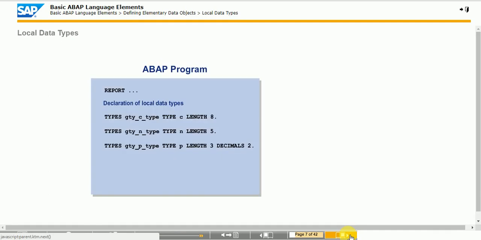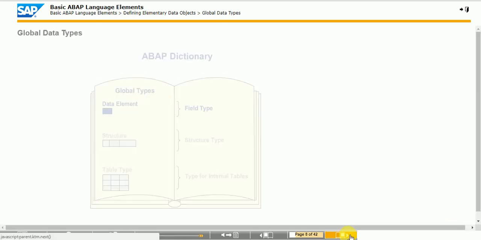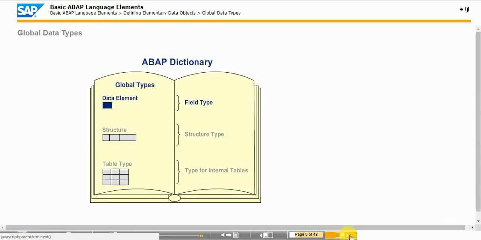Using standard data types, you can declare local data types in the program that can be more complete or complex than the underlying standard data types. Local data types only exist in the program in question and hence can only be used there. The declaration is made using the TYPES statement. A data type defined in the ABAP Dictionary is called global, as it can be used throughout the entire SAP system concerned. You will only learn how to describe the data elements and use them as field types.